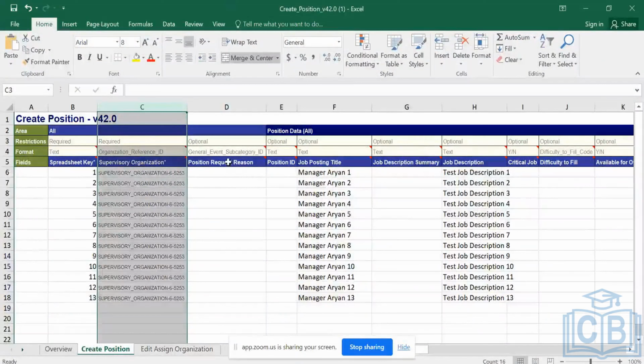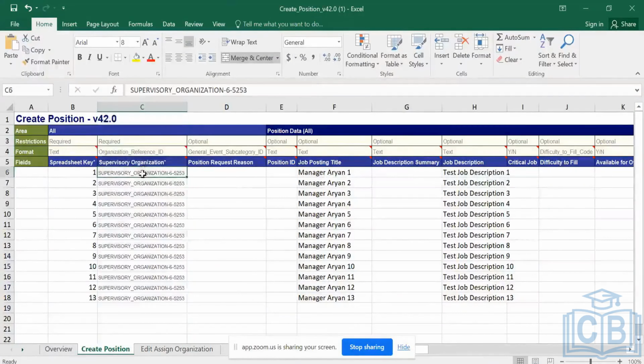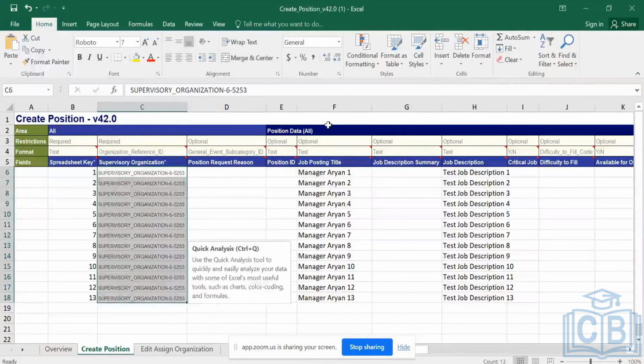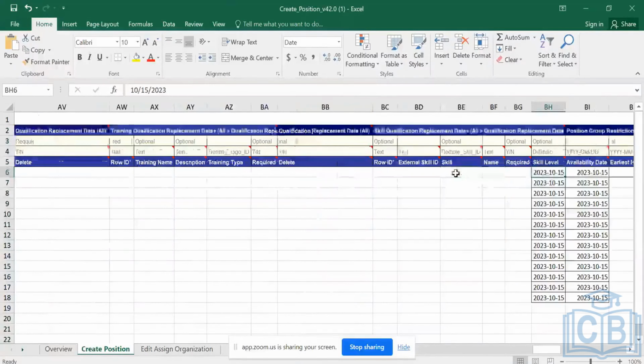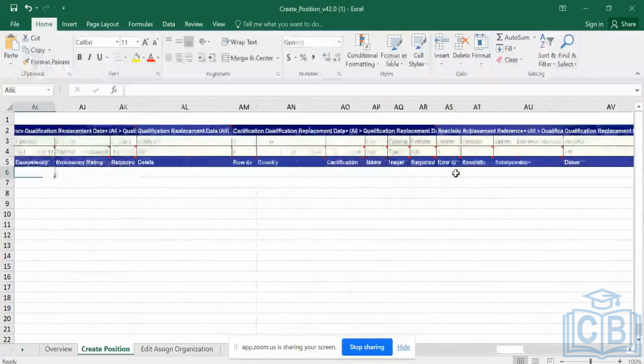So, coming back to my create position table. So first for the supervisory organization, I've just filled it out based on the organization ID. The next important field is going to be your posting title, job description. And then the rest of them are not mandatory.